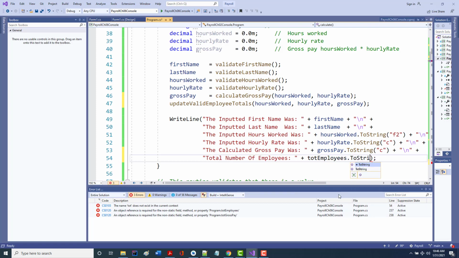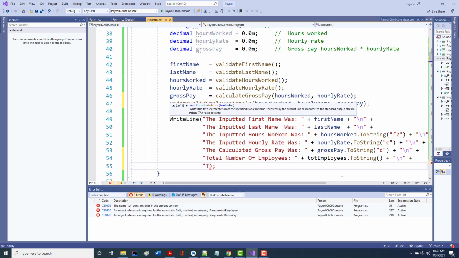Dot toString. All right, plus and total company payroll now is plus tote gross pay.